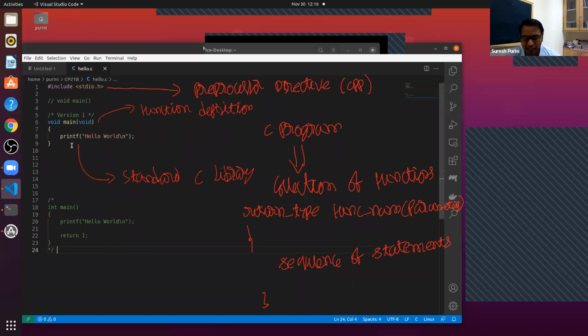Later on you will see the return value for main is not usually a concern. In some cases we have to worry, but otherwise it's not of concern for us. So we can either use void or int. Void means you are not returning anything.